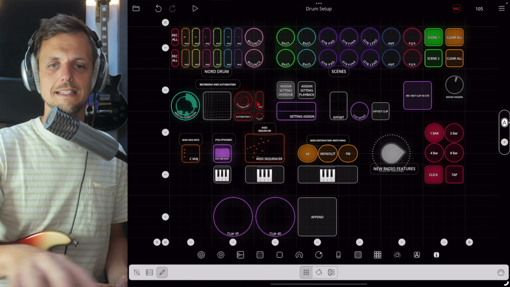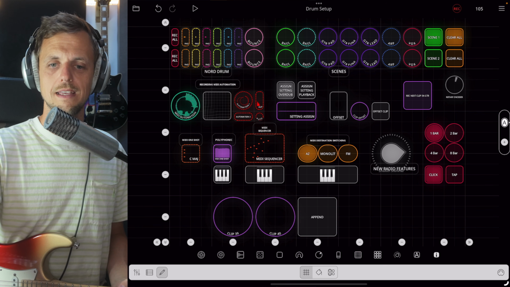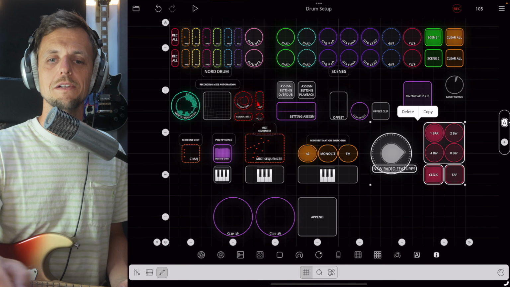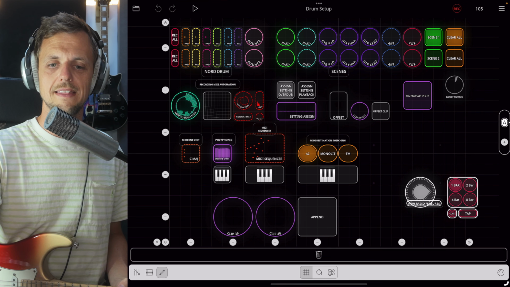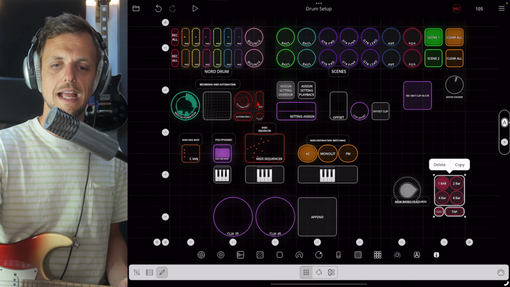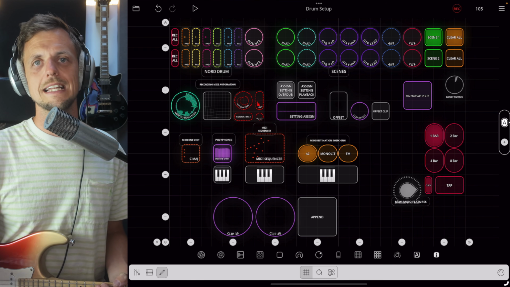So say you're building this complicated template or you've got loads going on, I can highlight a bunch of different items and then scale them all together, and this just allows me to move things around, make them bigger, smaller, a lot easier, and it's way more useful when you're building templates.